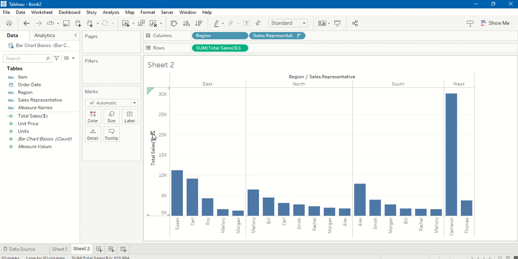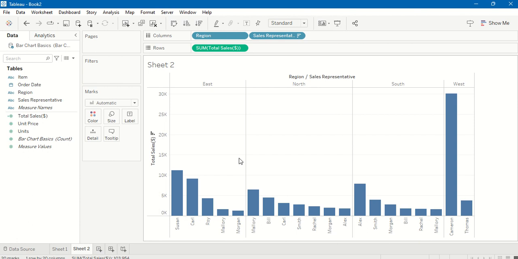We will click here, and you can see all the graphs are sorted from highest to lowest value of sales. This is what we want. We now know that in the east region, Susan made the highest sales value. Mallory made the highest sales in north, Alex in south, and in west, it's Cameron. So that is about figuring out the best representative of each area.